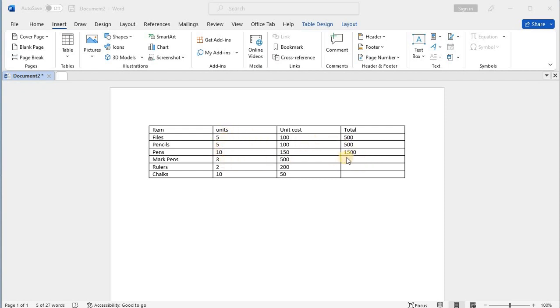I will give you an additional tip on how to use inbuilt functions in Microsoft Word. In Excel it is somewhat easy, and most of you have learned how to use these functions in Microsoft Excel, but you wonder how we can implement this in Microsoft Word.